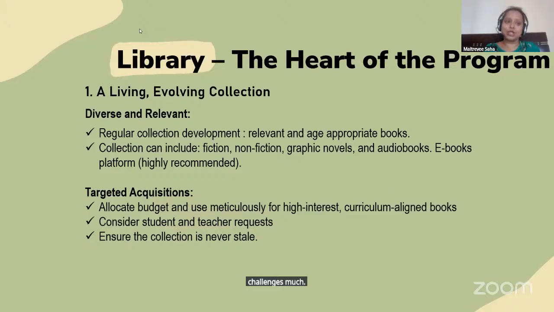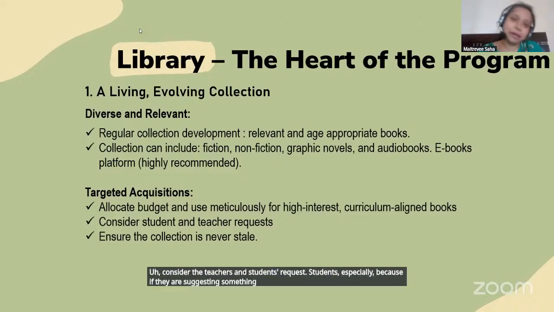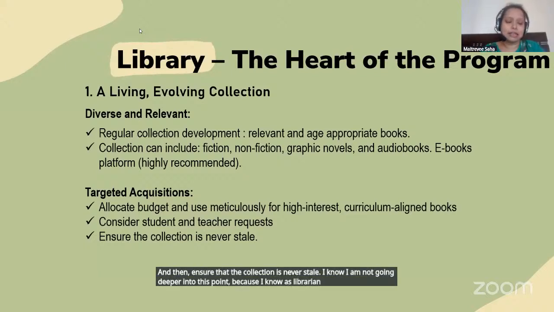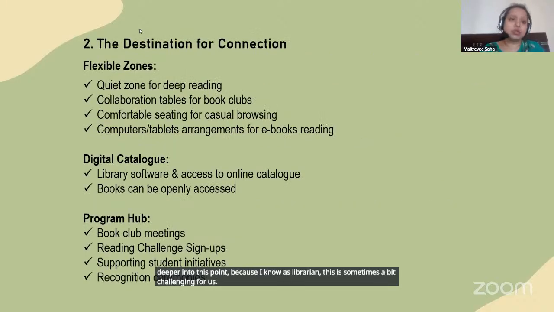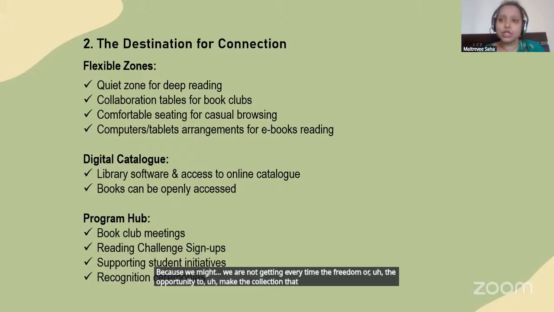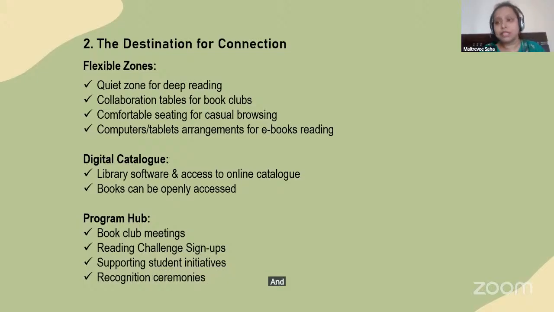Consider the teachers' and students' requests, students especially, because if they are suggesting something, they are expecting something, and when you get all those things for them, they will be reading them. At the end of the day, that is our motto. And then ensure that the collection is never stale. I am not going deeper into this point, because as librarians this is sometimes a bit challenging for us, because we do not always get the freedom or the opportunity to make the entire library collection dynamic. Sometimes it is stale, but you try and ensure as much as you can from your end.